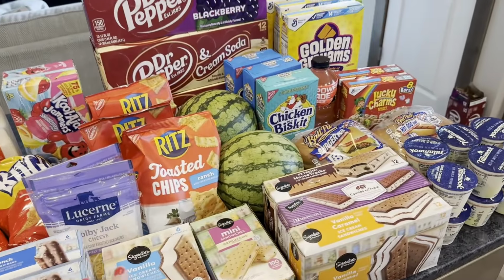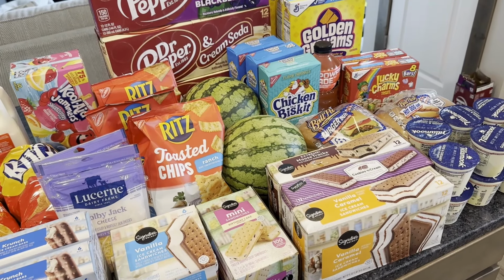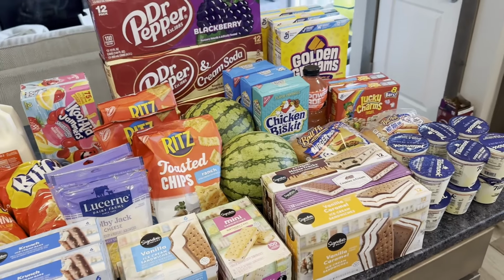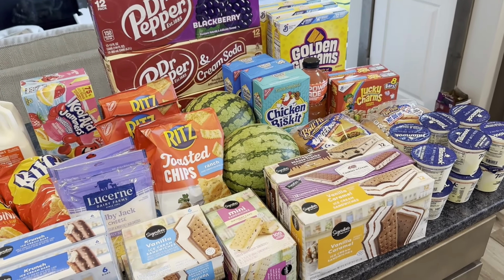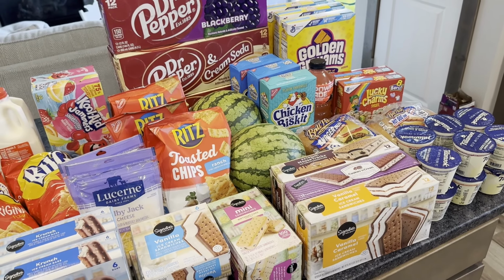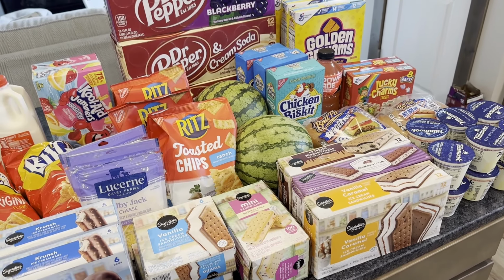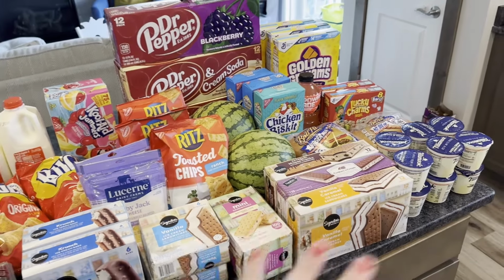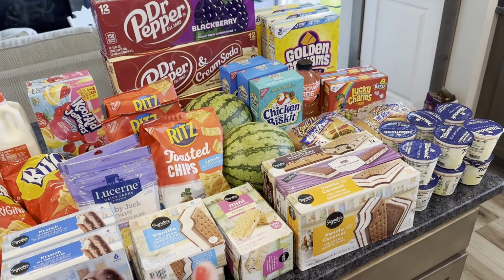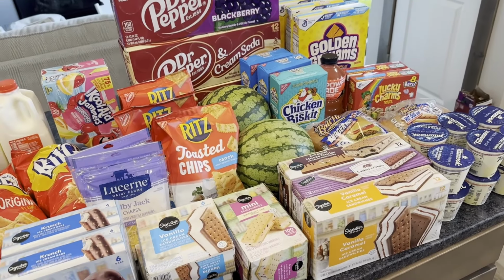And then at Albertsons, they were having their online digital ordering. They had extra bonus coupons that you could only use if you were doing a pickup order. And I've never done a pickup order at Albertsons before because usually their prices are a little bit more expensive than I want to pay. There's a few things that are on good deals, but I usually just run into the store and buy those. But because it was my first pickup order, there was an additional coupon for $30 off a $75 purchase. So I was able to get all of this for $45. I'll tell you the individual prices of things, but in addition to all of that, I got an additional $30 off. So all of these prices ended up being even less than what I'm telling you.